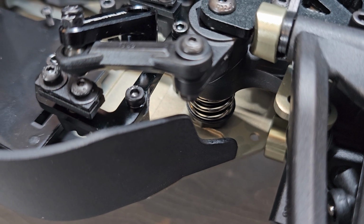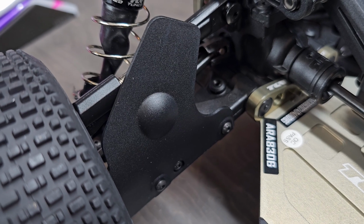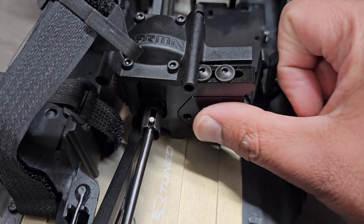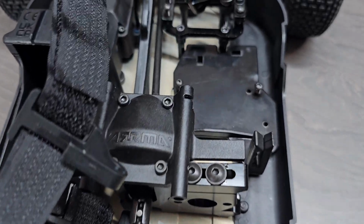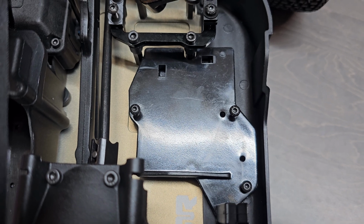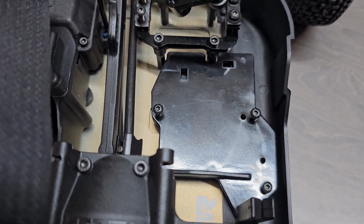That's a hardened spring that you can see just there for your servo saver, the box was referring to. Comes with dirt guards already on the actual car, so this is on the rear end. Adjustable motor mount, as you can see just here, but we'll be changing this all to Vitavon. And here you have your plate just sitting here for your ESC. I don't know if the Max 6 is going to fit on there, or we're going to have to make some adjustments, but we'll conquer that when we get to it.